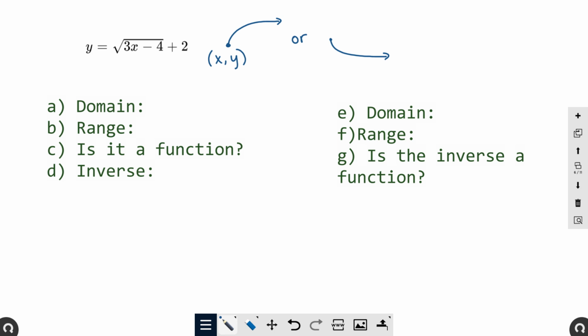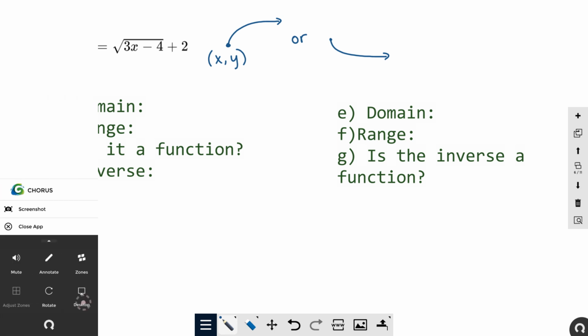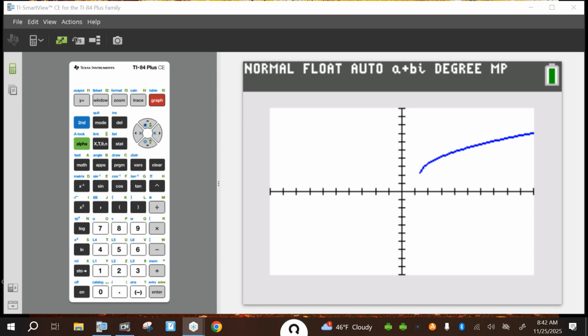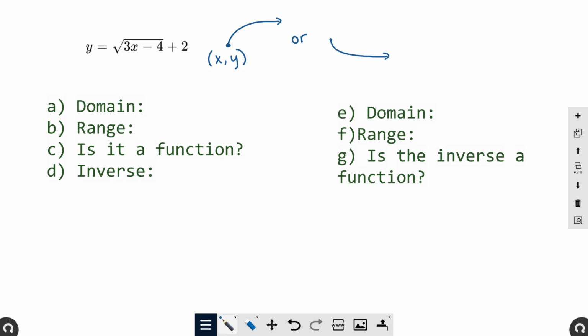Unfortunately, your calculator may not give you the correct answer. So you got to be careful with using our calculator, because if you go back through and try to find this minimum point that's here, the starting point, your calculator might give you an error message. The newer calculators might find it, but the old ones may not. So here's the way to do it by hand.